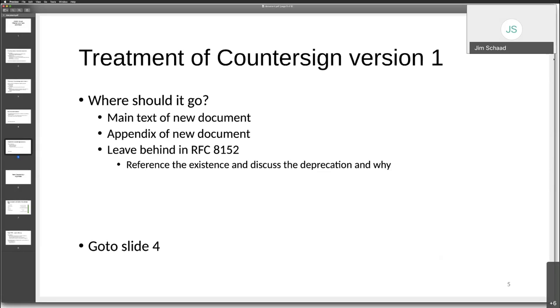Jim, did Barry say during the meeting that doing so would stop it from going to internet standard? Stop the document from progressing? Adding new stuff stops it from going to internet standard, full standard. Okay. Subtracting stuff is always legal. Okay. We tried X, it didn't work. We're not standardizing it.